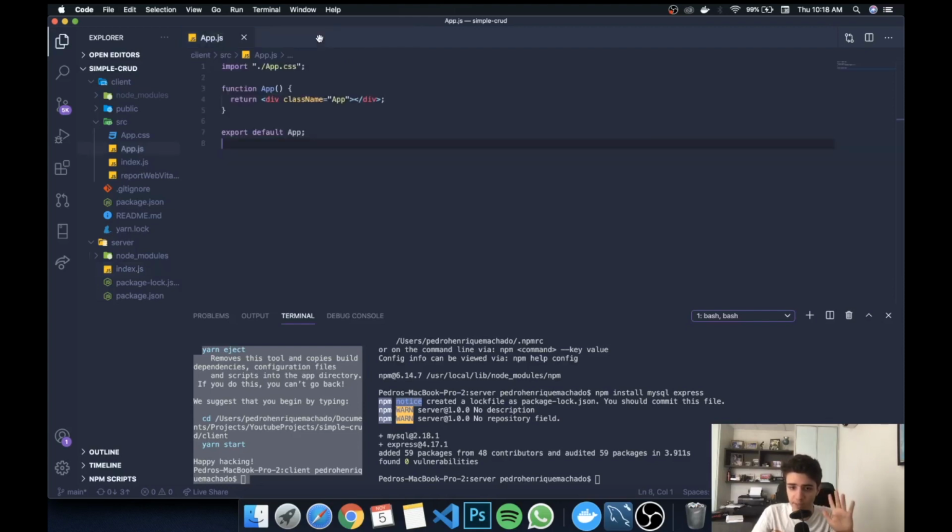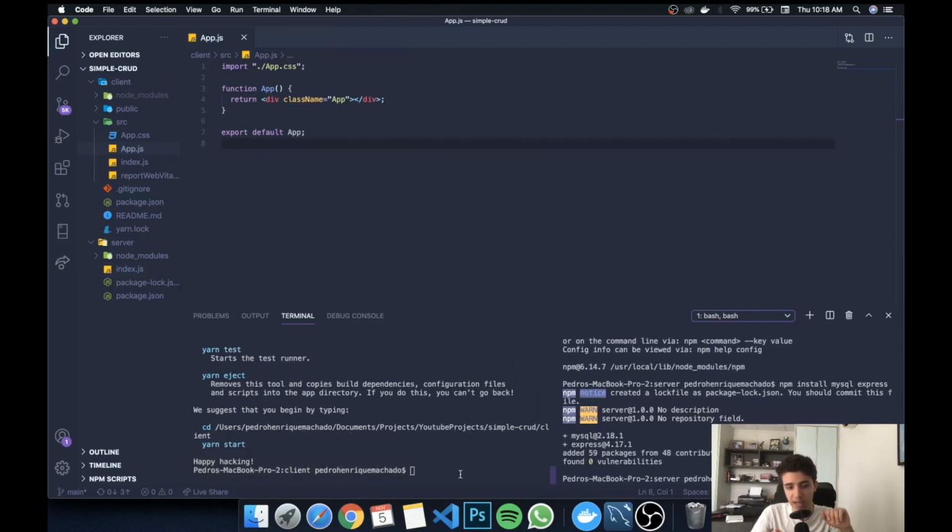So in the beginning, we're actually not going to start with the server. We're going to start with the React part of our application. So I'm going to come here to our terminal where we are inside of the client. I'm going to write yarn start. I'm using yarn, as you can see right here, but if you're using npm, then just write npm start. It doesn't matter, both are the same.